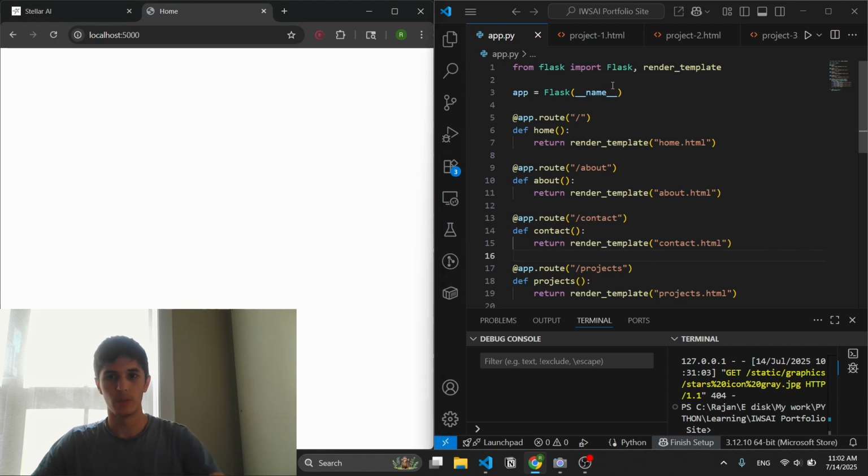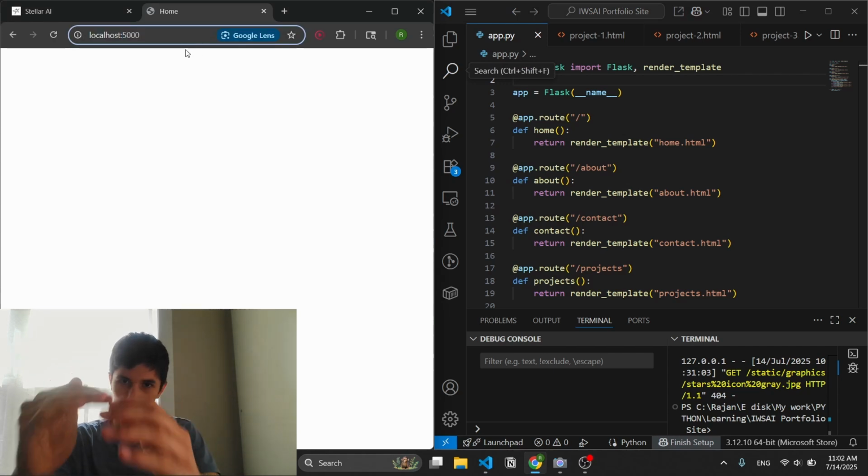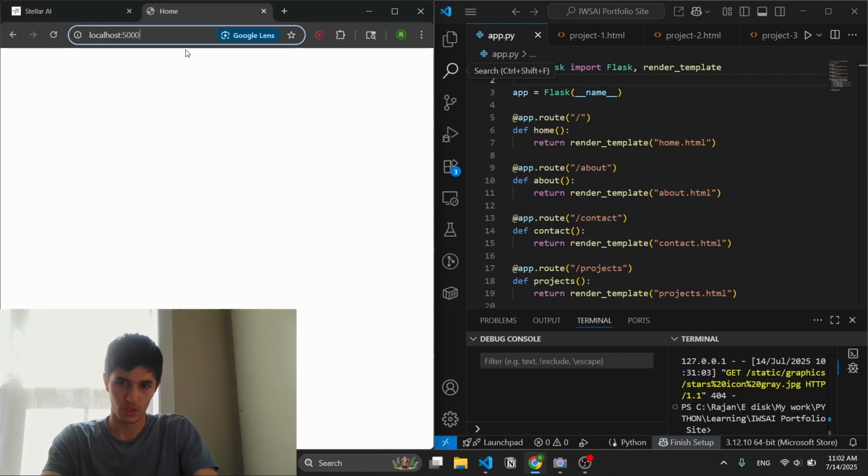And specifically, you can see over here, there's nothing over here, there's no way to navigate through the website. So that's what we're going to focus on. And also focusing on the project structure so that we can structure the projects by putting an image and a description of the project and so on.